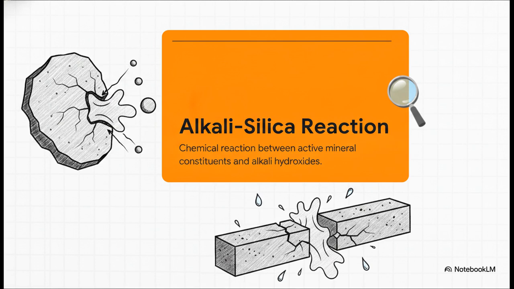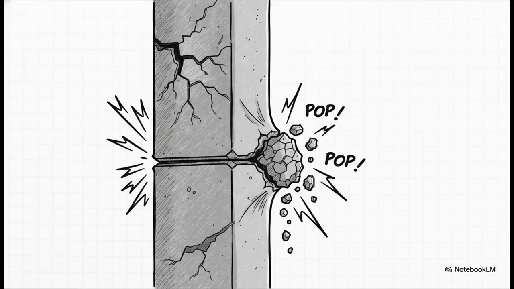This wicked reaction forms a gel that expands tremendously when it absorbs moisture, basically swelling the concrete from the inside out. This internal swelling is a slow-moving disaster, and the scary part is you can't see it happening inside the structure until it's way too late. On the outside, it presents visually as a distinct network of deep mapping cracks, heavily closed or spalled joints where the concrete is literally just popping right off, and severe relative displacements as structural elements are literally pushed out of alignment by that immense internal pressure.